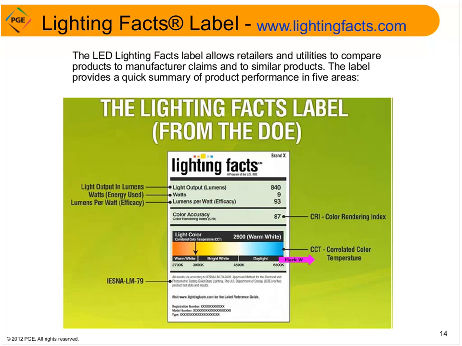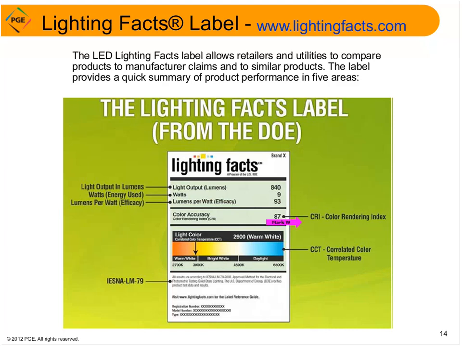Over here, correlated color temperature measures the color. And on this label that's used for LEDs, you can actually see approximately what that color looks like, or it gives you some clues about that. So cool colors over here are going to be between, say, around 3600 and 5500 K, where the warmer lights are going to be 2500 to 3000. So cool white light is usually better for visual tasks, while warm white light is usually better for, say, living spaces, for example, because it casts a more appealing light on skin and clothing.